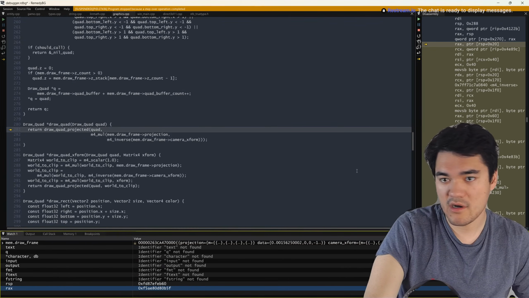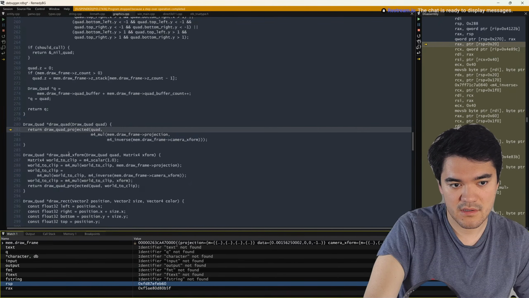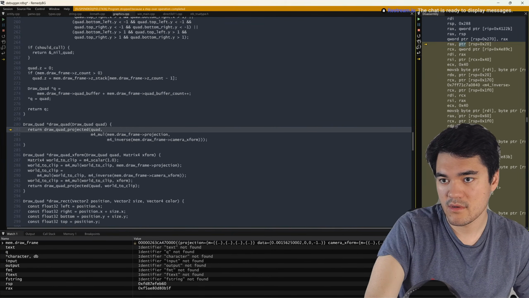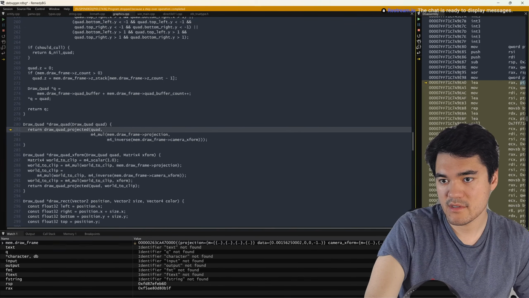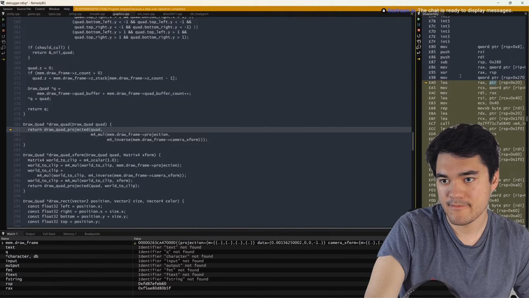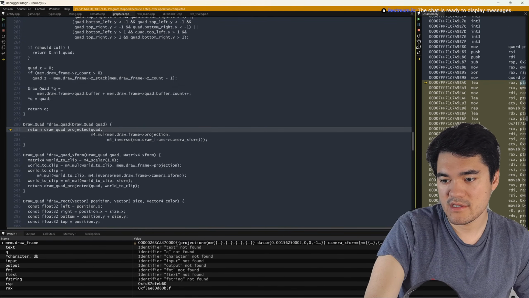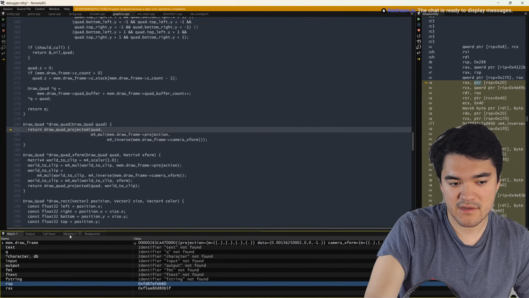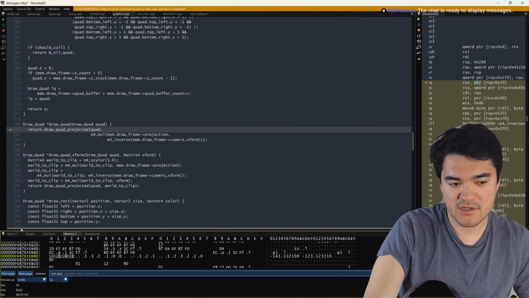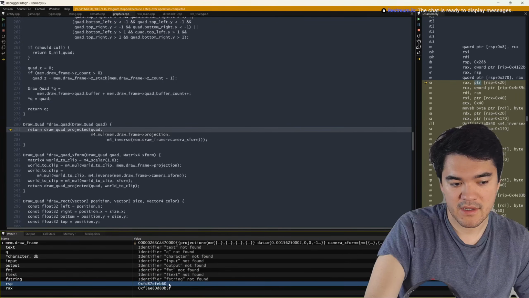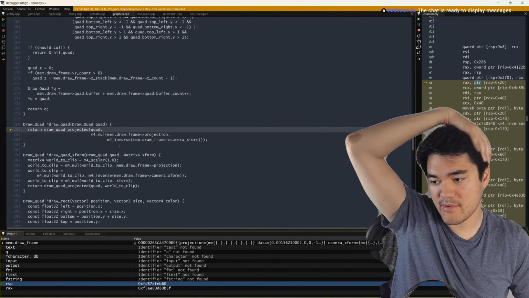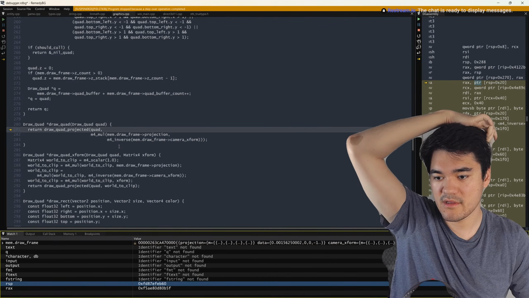So this RSP, whatever that is supposed to be, pointer, RAX. Yeah, this is definitely the same as this chunk of memory, right? So maybe what happened is we ran out of registers.